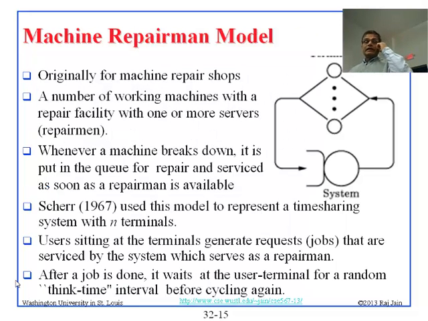Okay. So one of the models that we use quite often is called the machine repair model. It was originally used very much for batch systems. In the batch system, they had a number of users who would submit a job, and then the job came out, they sat down and thought for some time, and then submitted the second job. So what you have is a central server, and then a number of users who were basically submitting the jobs. This is called the machine repairman model.